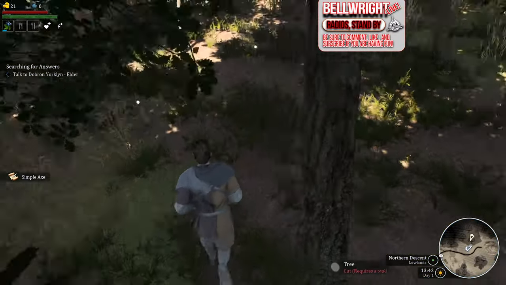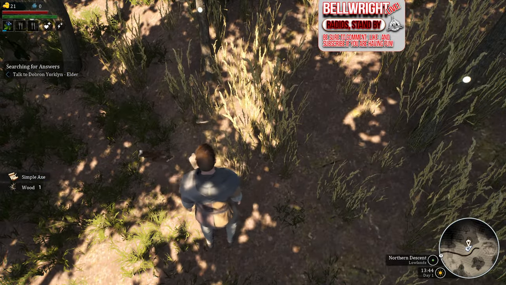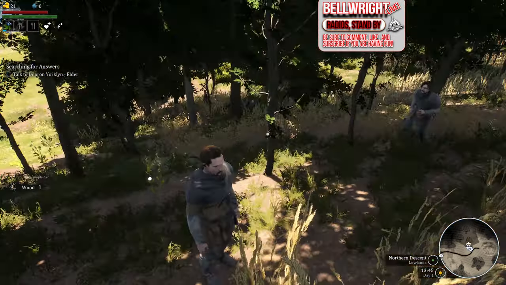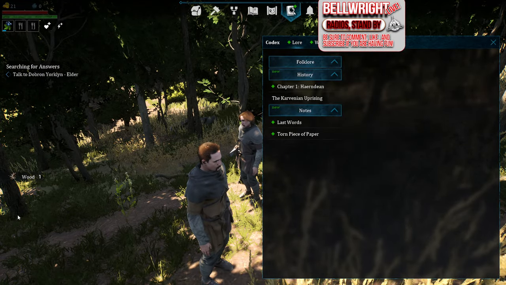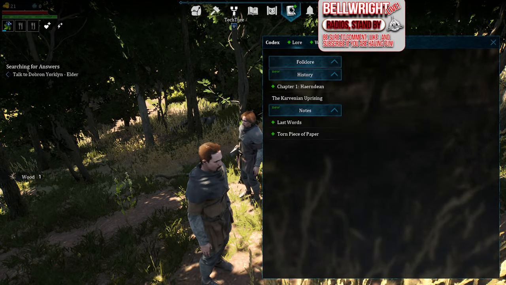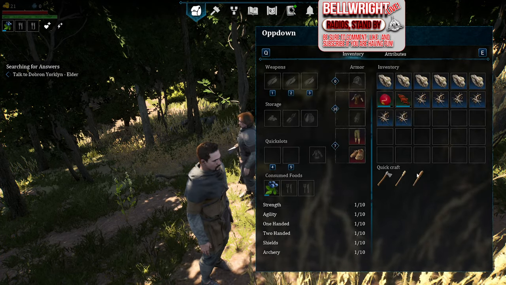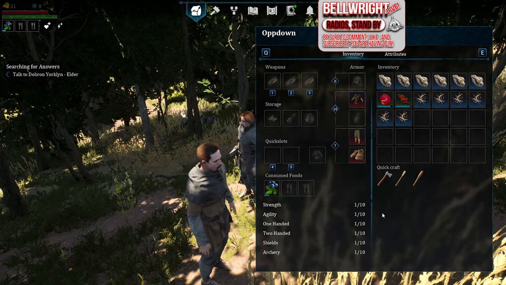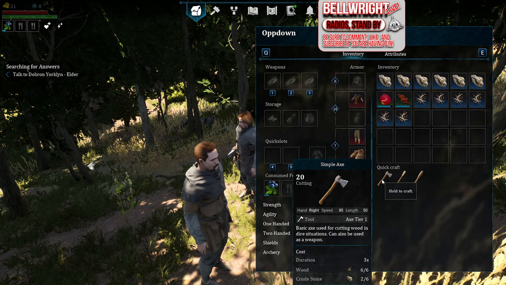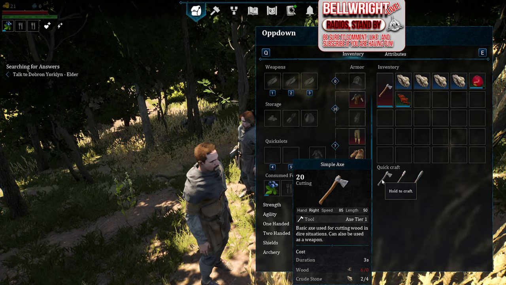Alright, I got an axe. Like I said, one. Oh, there's one. Here we come. Crafting menu is not the Charlie button. Press I for your quick craft. For the inventory. Yay. Where's your slow craft? I haven't figured that out yet.